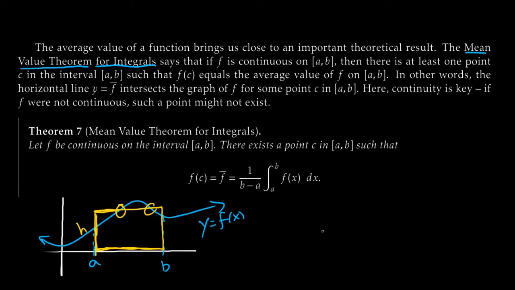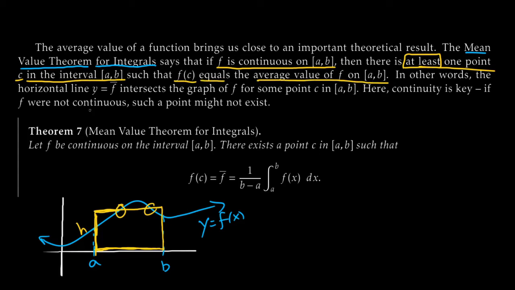But this is actually kind of cool. It tells us that a function must take on its average value on an interval. And this makes sense, at least for continuous functions. So continuous functions have to do this. I should preface that. But a continuous function f on an interval from a to b has at least one point, it could have more, like the picture I drew down below. Let's call it c in the interval from a to b, such that f of c is equal to the average value of f on a, b.